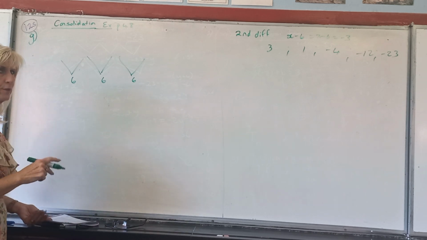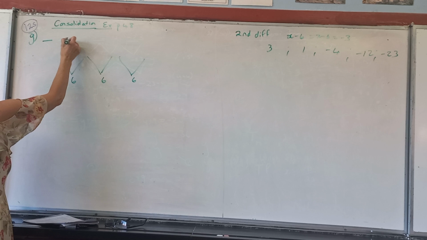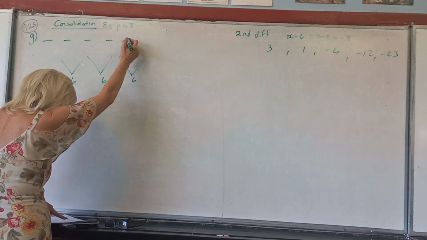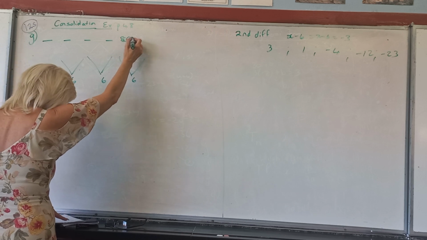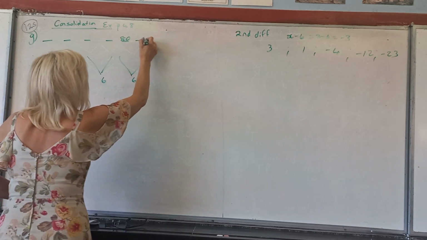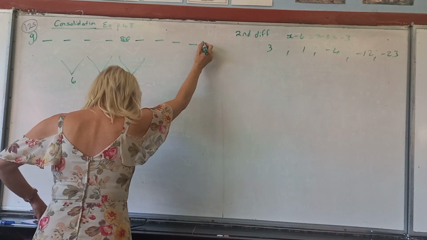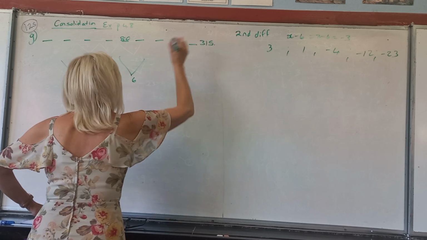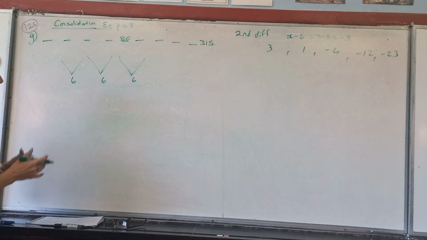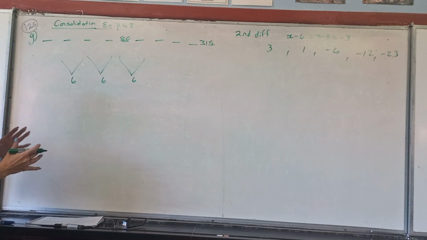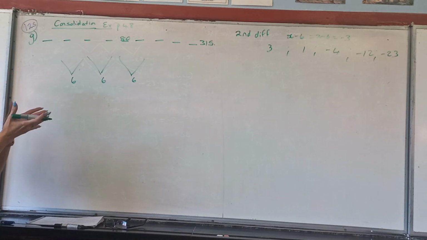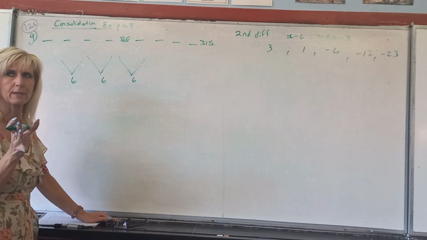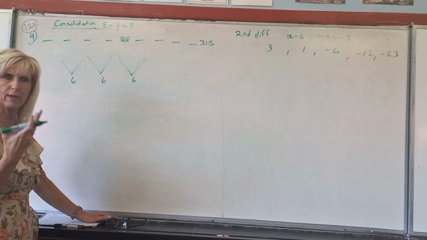Okay, so the first term, goodness, so there's 1, 2, 3, 4, 5 terms. The fifth term is 80, then 6, 7, and then number 10 is 315. So how am I going to do this back to front to get to that answer? There are lots of difficult ways of doing it, but I want a nice innovative way.